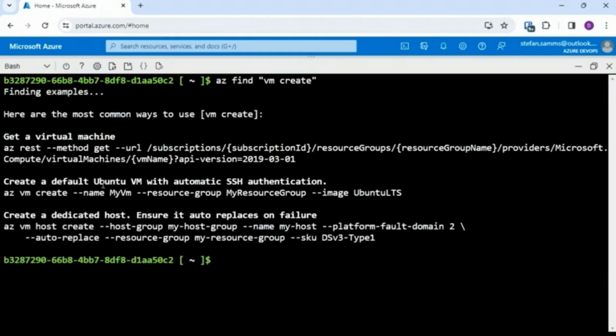And sure enough, our second example here, az vm create --name. So the name of the virtual machine as it will appear in the subscription, --resource-group. Of course, the resource group it's going to be deployed into. And then, of course, the image, --image. Right. What's the OS image we want to use? There are many, many images available. So, how do we figure that out?